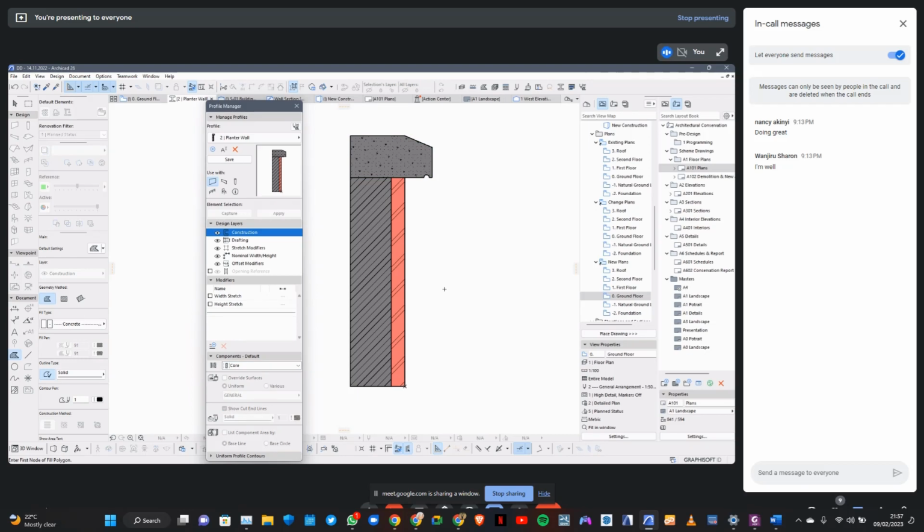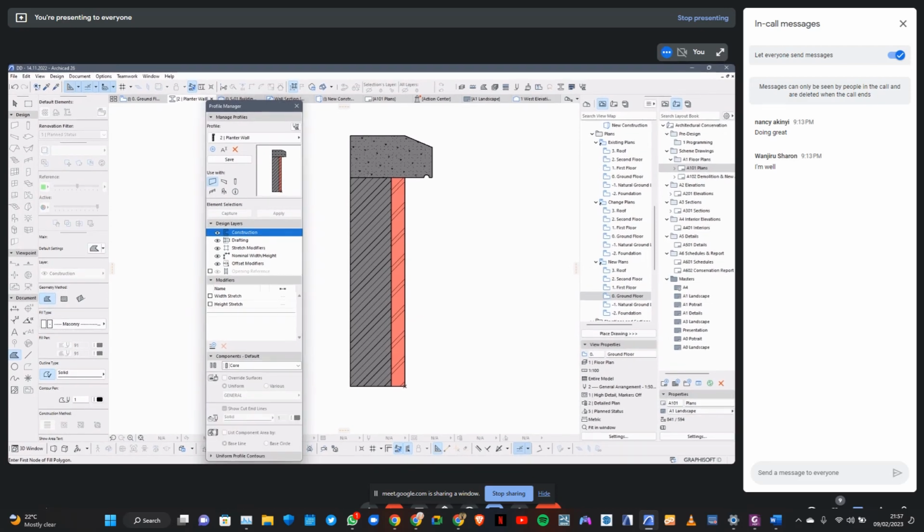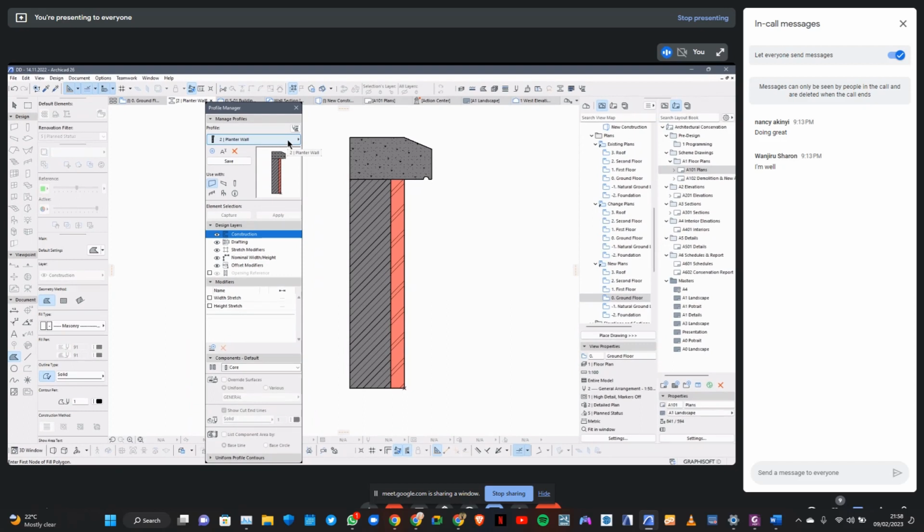Remember yesterday we were talking about structural display. Under structural display, if I were to choose show only the core load bearing elements, only the masonry part will show, and it throws away the brick facing and the coping. So why use complex profiles for something such as this?